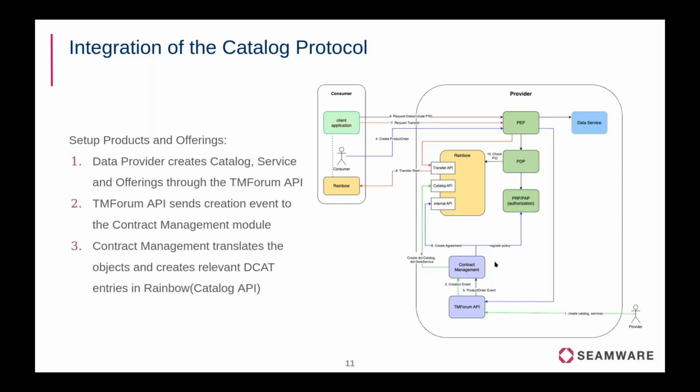Before integrating the IDSA protocol, that was mostly the authorization and authentication components in order to enable access to services once they were purchased. But now it's also used for integrating with the Rainbow component to actually put the information from the TMForum API also into the IDSA Data Space Protocol.